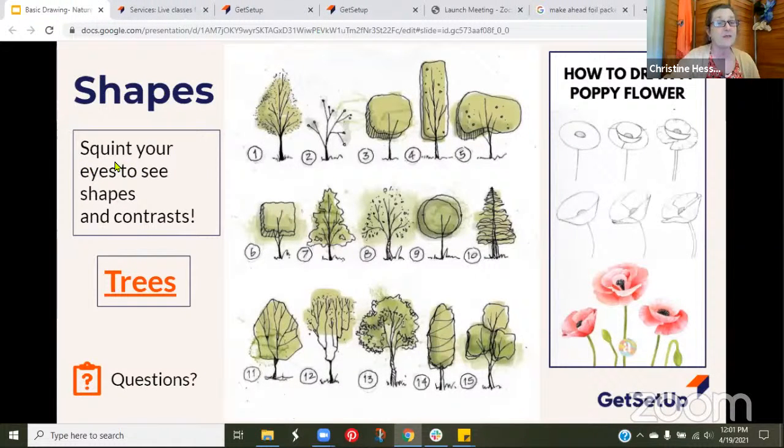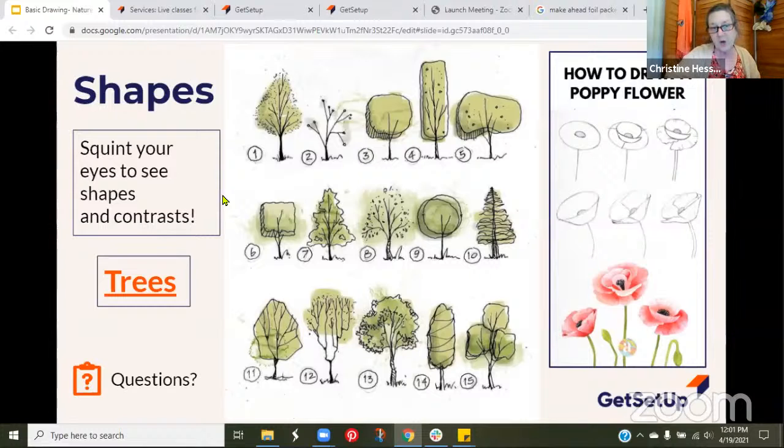So this is the other hint and practice I tell my learners to do. When you're outside, either walking or sitting around, or even if you want to try it now, when you look at the trees out there or the buildings, squint your eyes because that helps to get rid of the details. I used to get so caught up in trying to draw the leaves and the branches and get to the details before I even thought about the bigger picture of the simple shape.